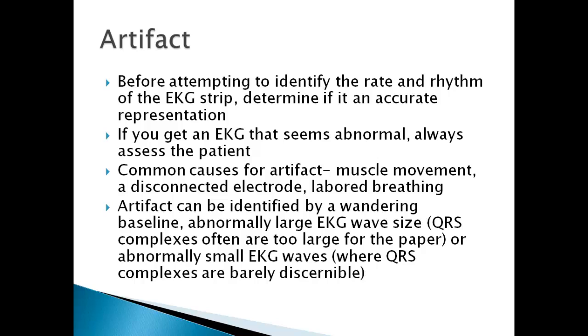Artifact is normally identified by a wandering baseline or an abnormally large EKG wave size. For example, if the QRS complex goes off of the page. Also, small EKG waves, when you can't really identify the QRS complex very well, are an indication that perhaps the EKG is not a true representation.